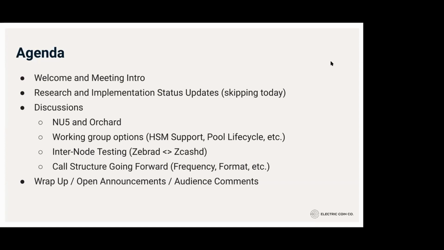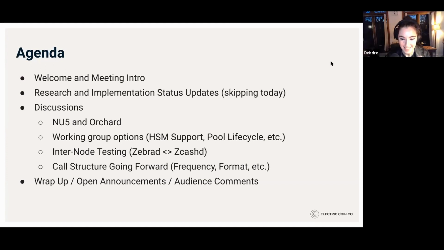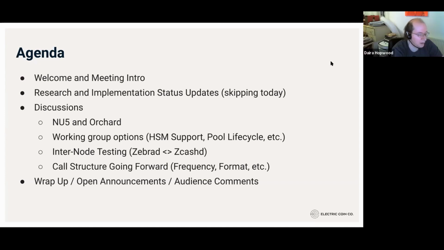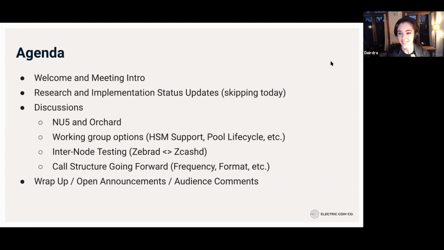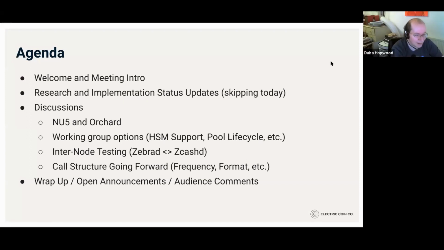Yeah, that's awesome. Thanks. It's worth pointing out that the scope of what can go wrong if there's a consensus divergence between Zebrad and Zcashd is quite limited, because you're not using it for mining. Correct. We're not using it for mining. If you don't use a consensus node for mining, then it almost doesn't matter if it doesn't follow the chain. Yeah. I mean, it's not desirable, but there's one potential use case where it could be dangerous, which would be if anyone is using it to observe transactions. That's true.